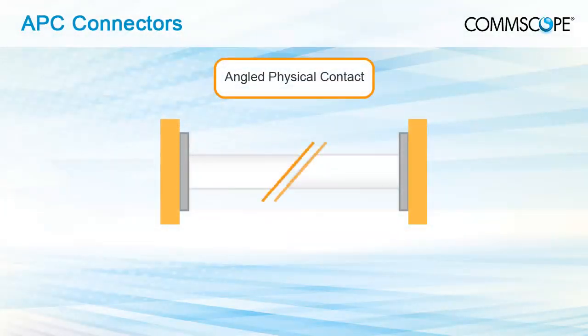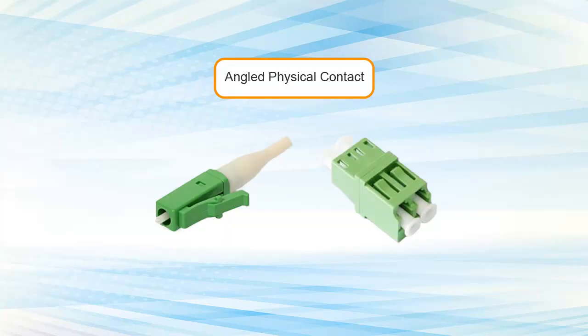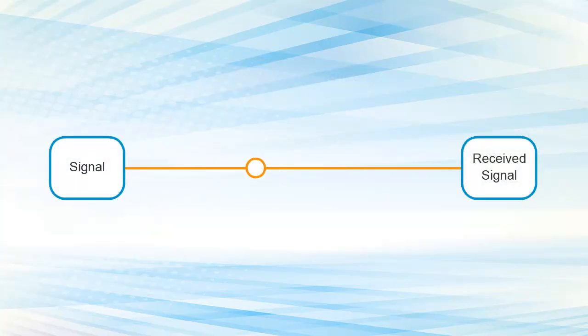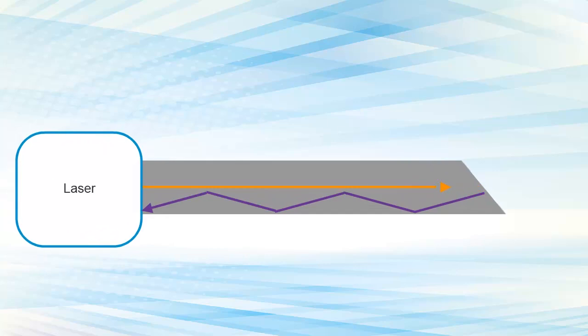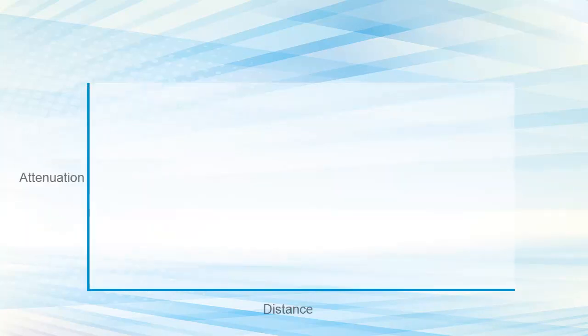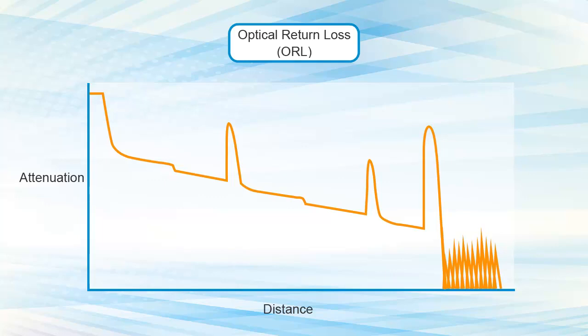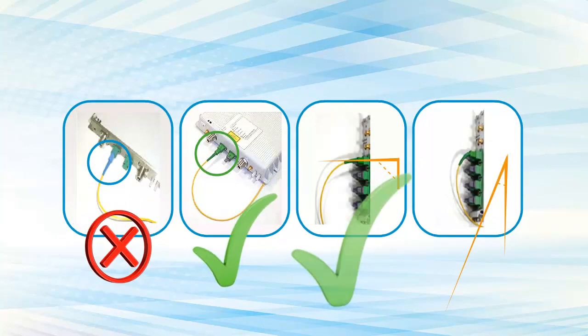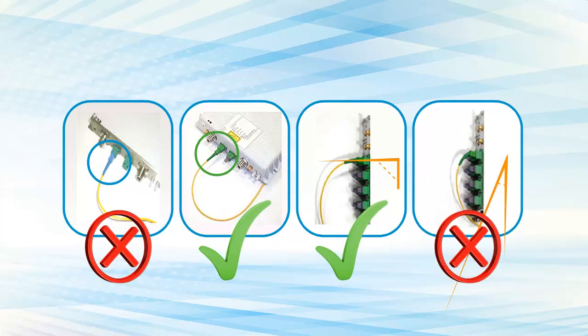APC angled physical contact connectors are used with broadband and wireless applications on single-mode fiber. Attaching a connector to a fiber will cause some of the light traversing through the fiber to be lost. Regardless of whether the connector was installed in the factory or in the field, its presence will be responsible for some light being reflected back toward its source, the laser. These reflections can damage the laser and degrade the performance of the signal. The degree of signal degradation caused by RL depends on the specifications of the laser, with some lasers being more sensitive than others. Additionally, different types of applications tolerate different degrees of RL. Use of reliable angled physical contact connectors provide numerous advantages in overall network flexibility, testing, and troubleshooting.